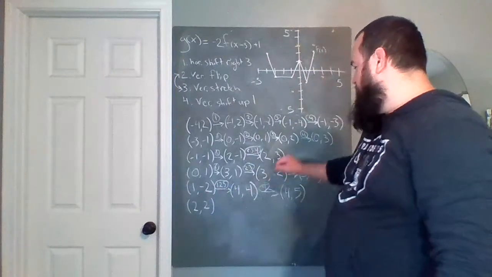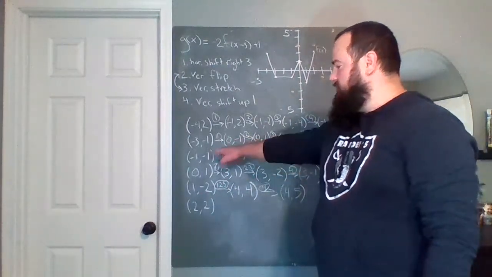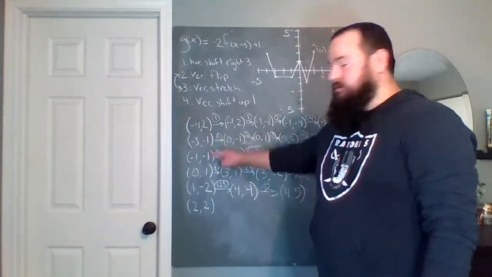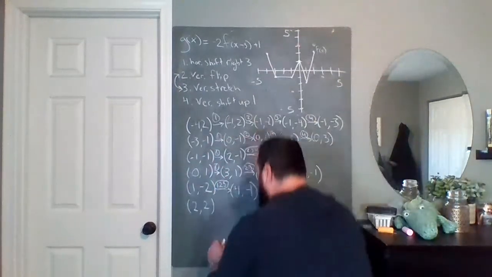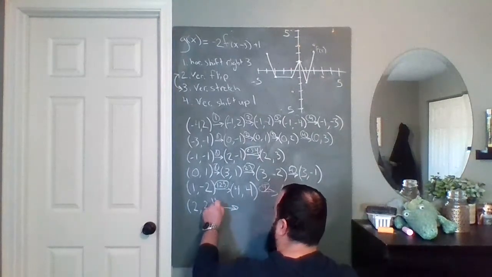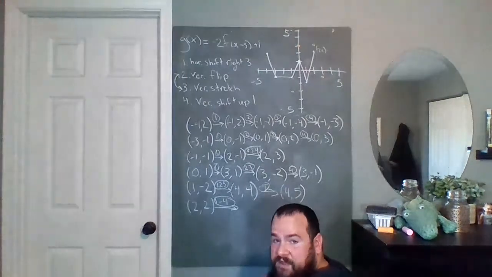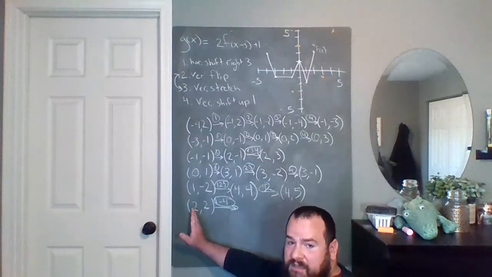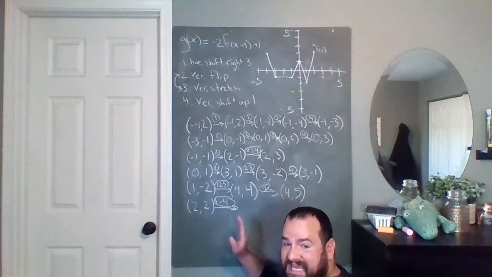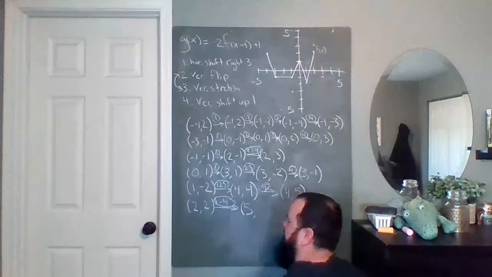So just like what we did here, where we did the first step and then we combined the remaining steps because we knew what the output already did, we're going to do that again, but we're going to combine them all, or just do it all at once. So, steps 1 through 4. Step 1 is a horizontal shift right 3 units. So if I'm at 2 and I go right 3, I'm going to end up at 5. So the input of this point is 5.